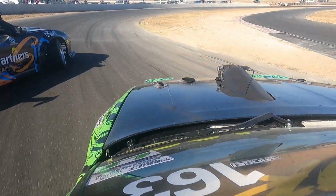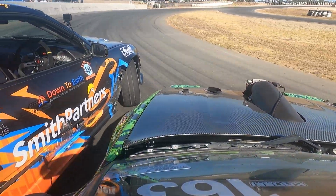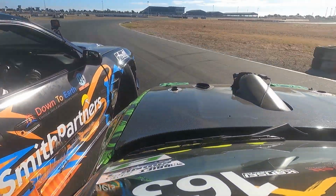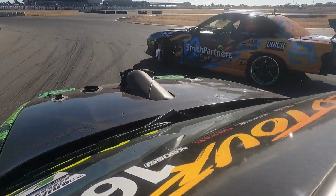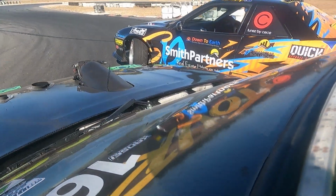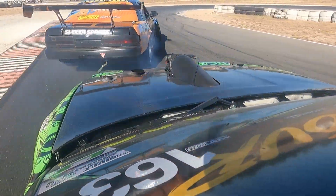So what does that mean for you guys at home who don't know what we're talking about? Well, that means he or she needs to get up on the door of the lead car and stay as close as possible for as long as possible without going out of drift. So all I've got to do is stay as close as possible, but then hey, we go left and right. What happens when the car goes the other way? Well, it's the chase driver's responsibility to get out of the road so the lead car can transition, or transition at the same time so it can end up back on the inside, back on that door, giving a 100-point chase run or lead run to its respective driver.